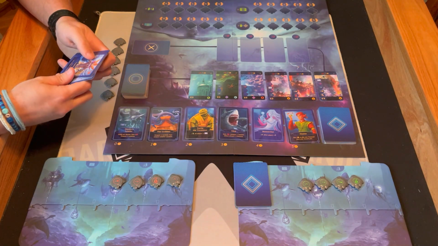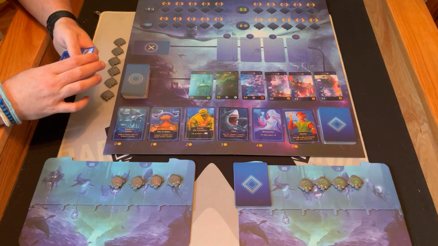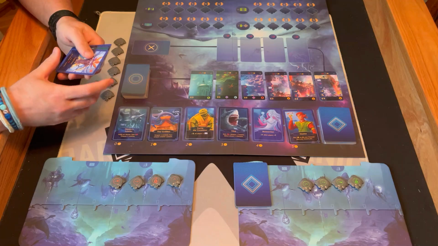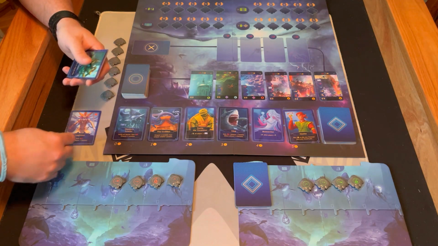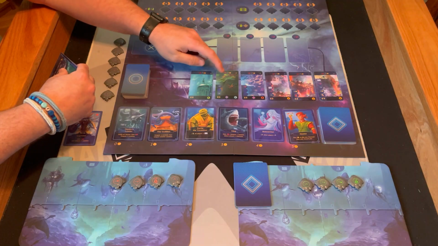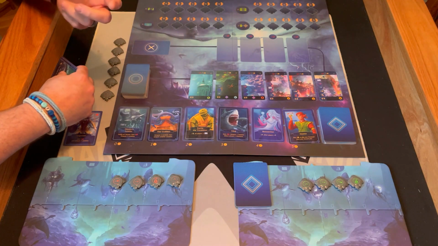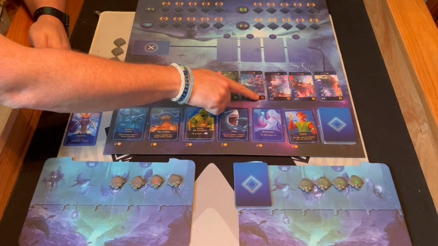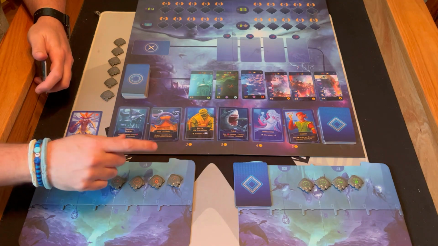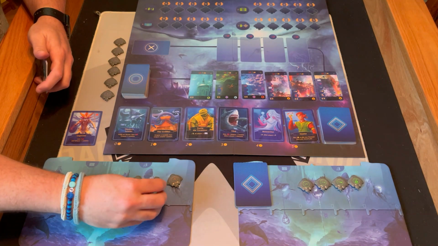And I think I want to start conquering a location, I think. So I'm going to play this one. I'm going to gain 3 attack, and I'm going to conquer a location. I want to conquer this location. Okay, I have 3. You can see this has a shark symbol. I get an extra 2 if I want to attack a shark, which I will. So I have 5 conquer.